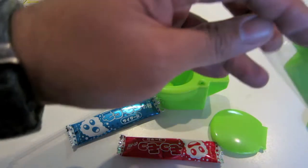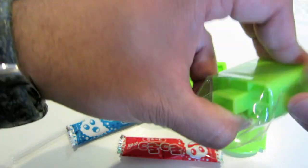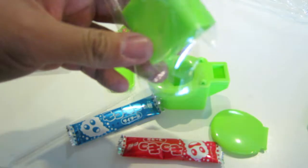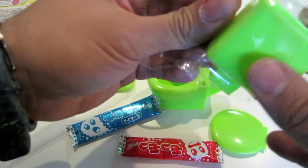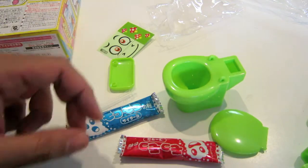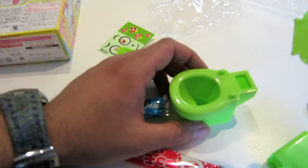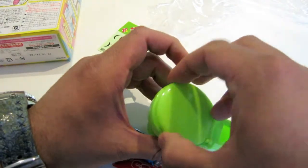No time for that right now. Let's take this bad boy out. It's here. Curse you, tape. Find scissors. There we go. There's that little thing that goes into there. So, step one, base, and this thing, I guess. It's in there already. Step two, put the lid on. There's the lid. Oh, it opens and shuts too. Look at that.